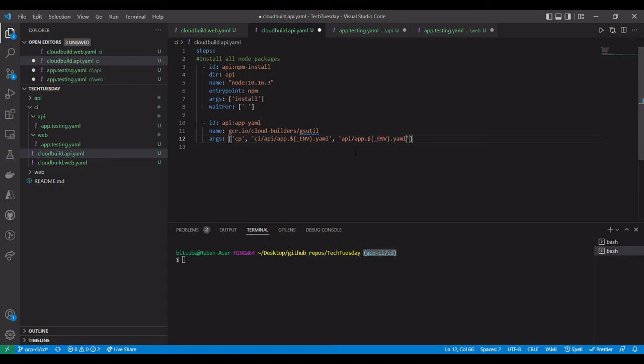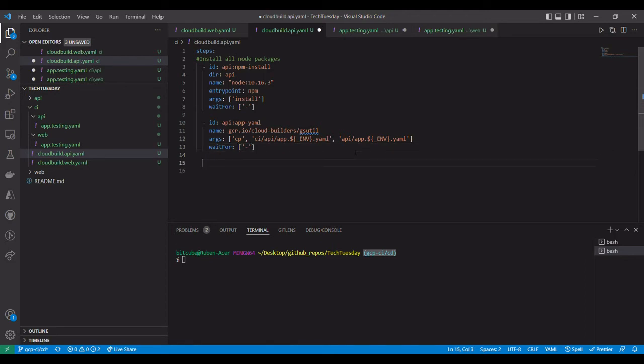So that is the only argument that you're going to run. The first one, copy that specific file, the path in your repo, to the new path on the server. So just going to use wait for. This also does not depend on any other steps, so we're going to use the same as we did before.